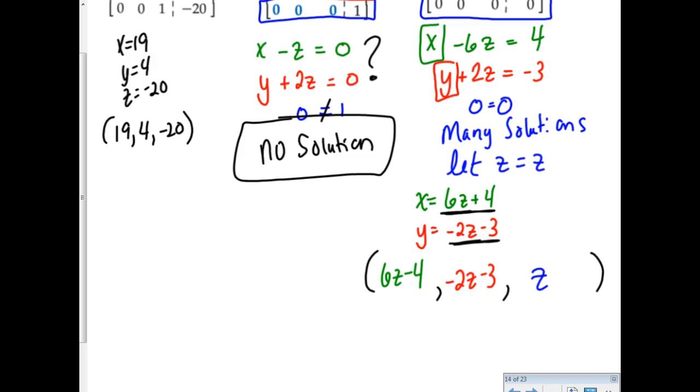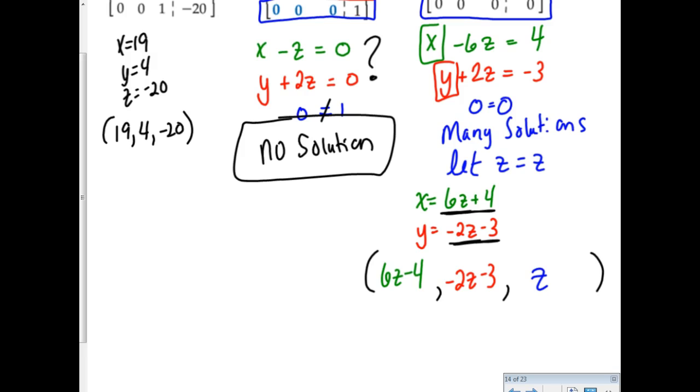So the reason it's many solutions is because you can type anything you want in place of z, and you'd get an ordered triple. And then you could type something else in place of z, and you'd get a different ordered triple. So you can see how this would provide many, many, many solutions. I think there's some homework problems, unless we crossed them off, where it says, come up with this generic formula, and then it says, give me 2 examples of solutions that work. So in that case, you pick your favorite 2 numbers, like 7, you'd plug in 7, get an ordered triple, and then your next favorite number, which clearly is 10, and you plug in a 10 and you get another ordered triple, and those are two cases of solutions that would work for this system.